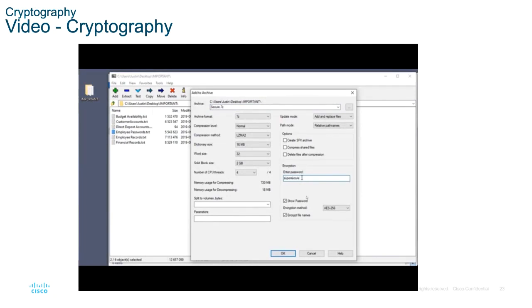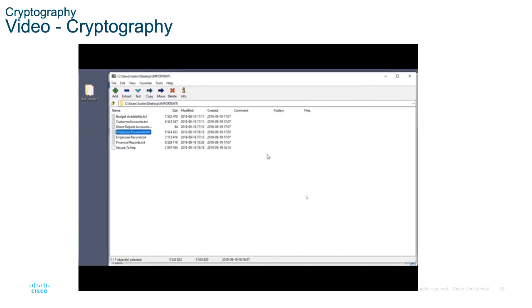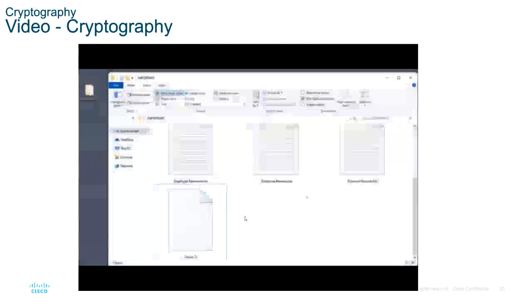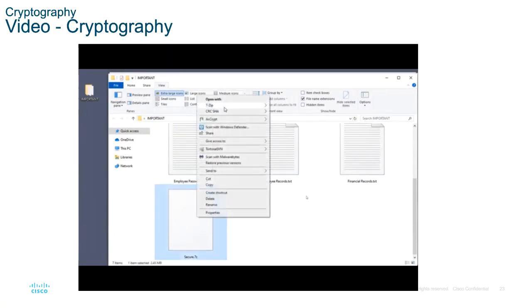And this is going to encrypt these files inside of this new file known as secure.7z. And in order for people to decrypt and view these files, they'll have to have the encryption password of supersecure. Since it's the same password used to encrypt and decrypt, that's known as symmetric encryption. I'll click OK, and we're going to encrypt those 2 files. First one's done, and the second one's done. So I've got this new file, secure.7z. And in order to gain access to it and view the confidential data inside of it, I have to right-click, go to 7-Zip, and say extract the secure.